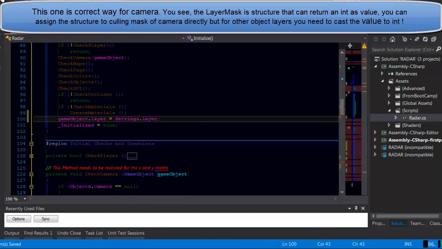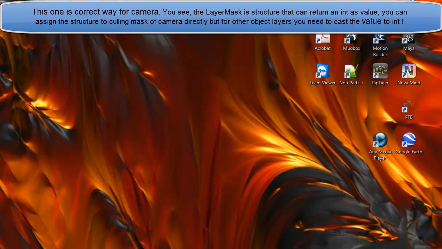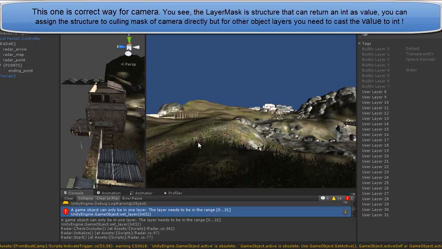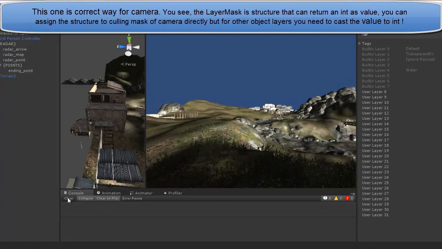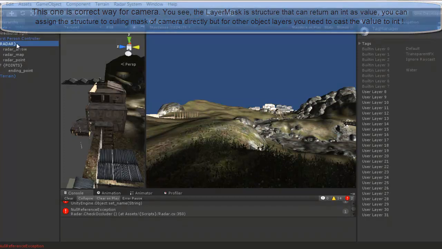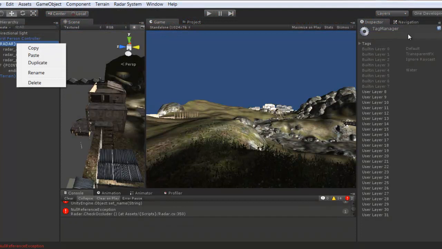There we go. So if I run, yeah, what the hell? Not sure what was that. Anyway, if I play now, I will get the same error. But if I go to the radar and we'll go to the settings, please. Inspector.